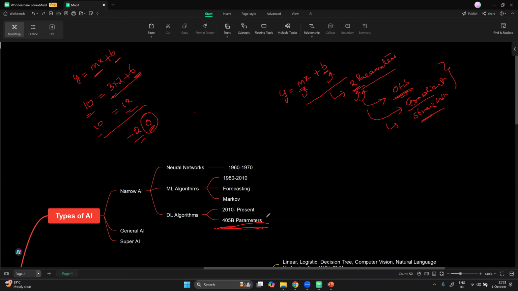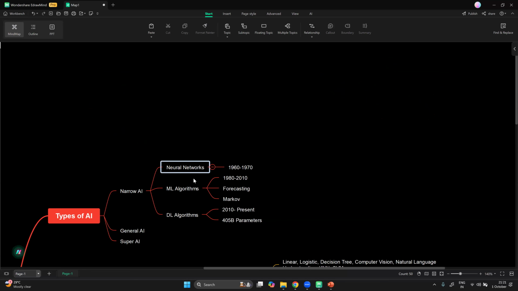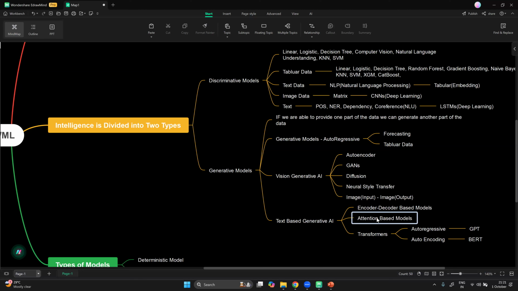Now I can give anything. I can ask my LLM models or these deep learning models to create an image more like a photographer, to create a paragraph more like a professional, to create this more like this. It is able to learn it and it is able to do it. Now that is the power of your deep learning. So by using this deep learning, most of the companies are inventing everything. So now the LLMs, without deep learning, without a human kind of mechanism, these transformers may not be possible. Or whatever GPT is doing, it may not be possible. Image based may not be possible.